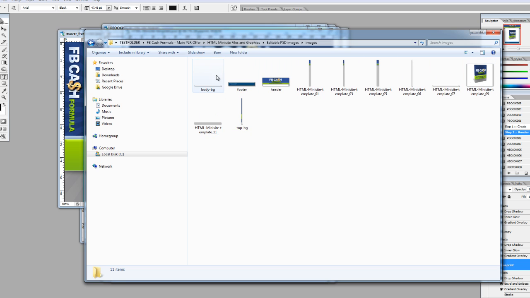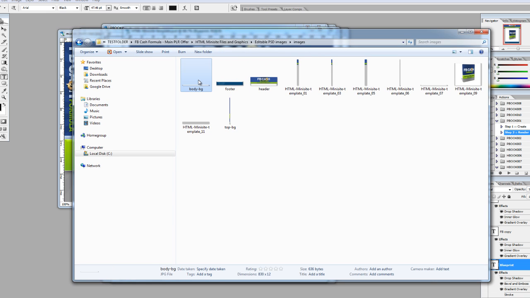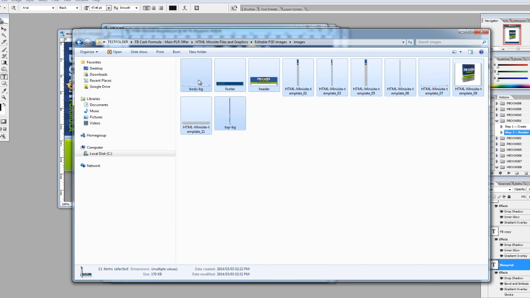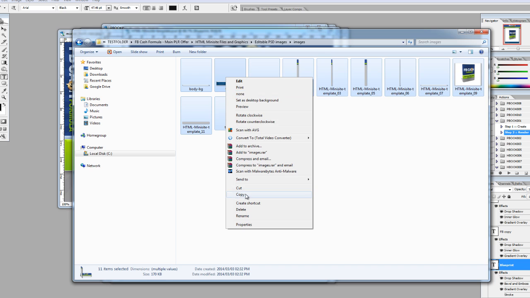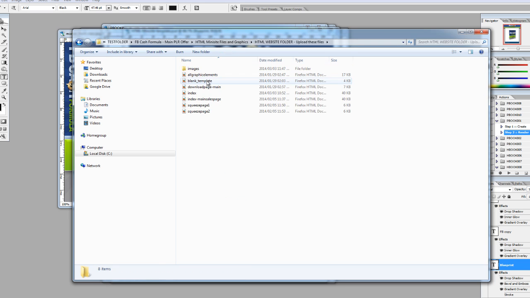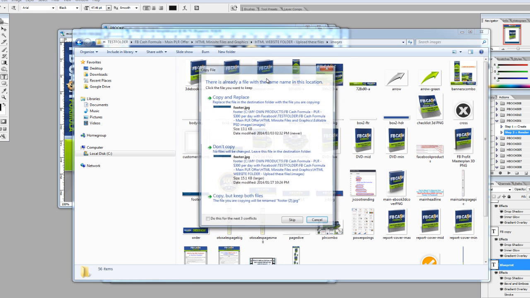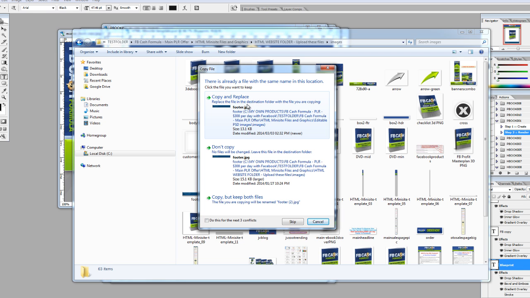So you can just upload these new changed mini site slices to your normal image folder to overwrite them. I can select all of them and copy them, go to my HTML website folder, right click and paste into my image folder, and I copy and replace all of them.